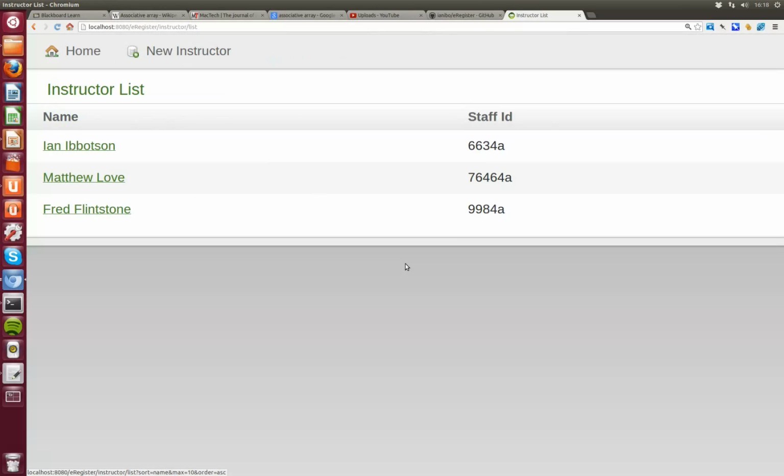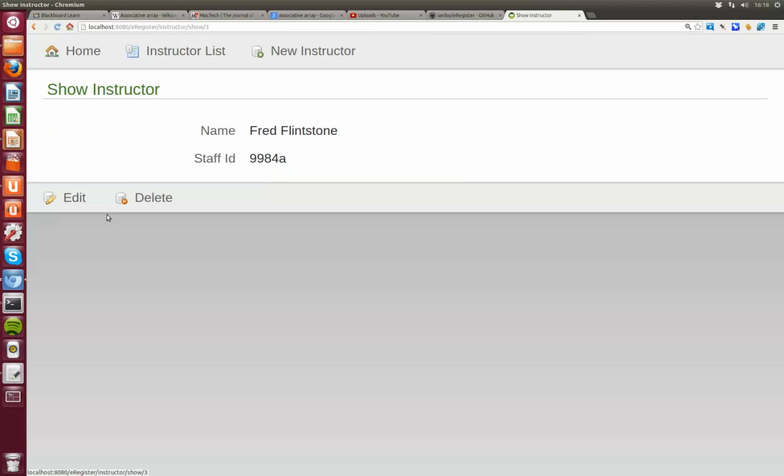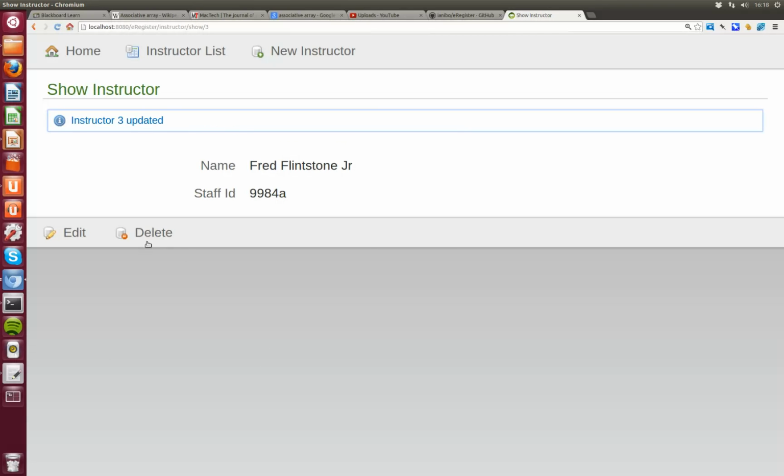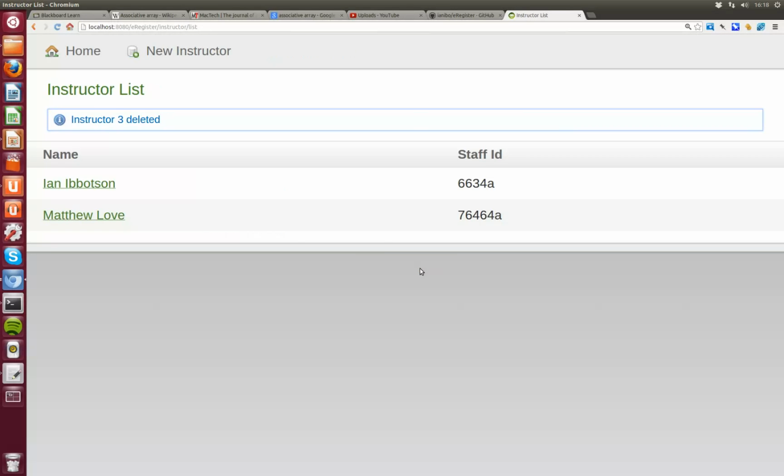So you can see how we can start to configure reference data, and I'll go into Fred Flintstone. I can update it and I can delete it. Okay, so that's an example of how a scaffold works. You would repeat that process for all the other classes that you wanted, and you'll find as you generate scaffolds, they will generate links to other scaffolds that the system thinks should be there, and you have to make a choice about whether you implement those controllers by hand or whether you use scaffolding to put them together.